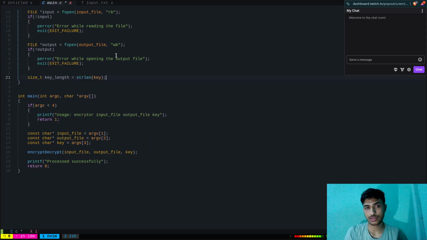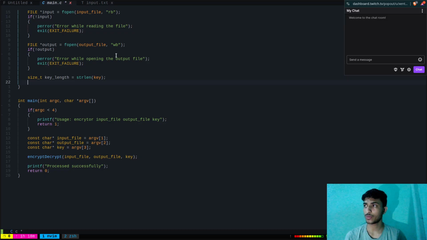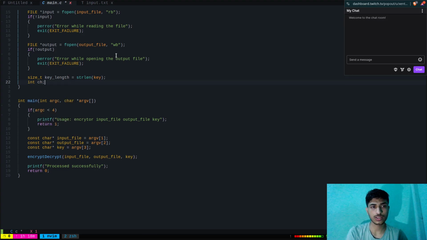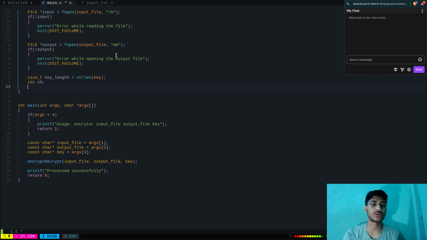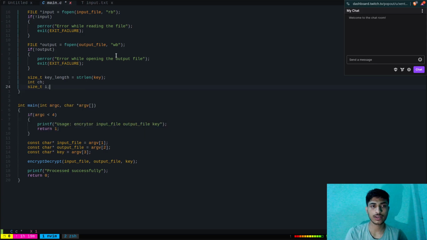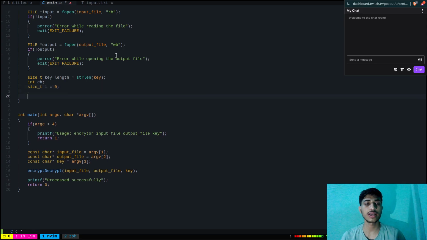We also have to create a character int, which will hold the value of the character, and define a size_t i, which starts at 0 and iterates through, increasing the value of i. And we'll loop through each character.